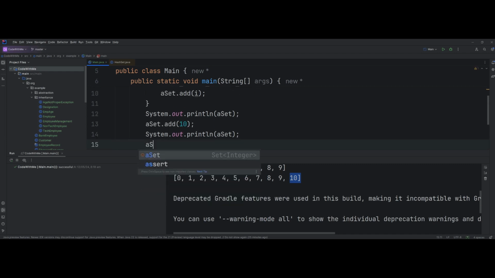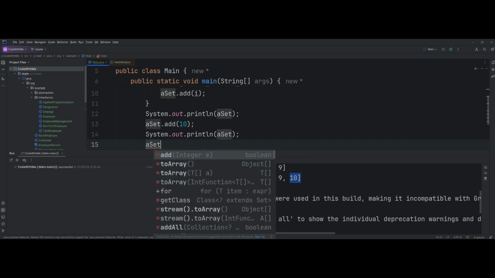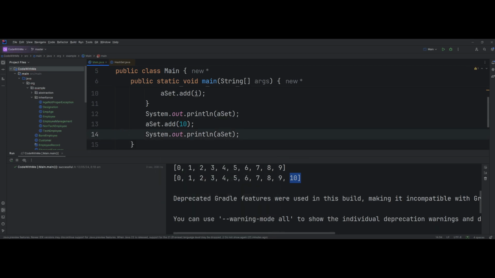I cannot say set.get because set does not have an index based operation, unlike a list. A set will be using the HashMap, and HashMap uses the hash table data structure to save the information within itself. I'll talk about all the different underlying data structures, binary trees and everything, in a different playlist called data structures and algorithms. There I will discuss in detail problem solving, time complexities, as well as topics like hash tables and binary trees and graphs and other important data structures, but more on that in a different playlist.